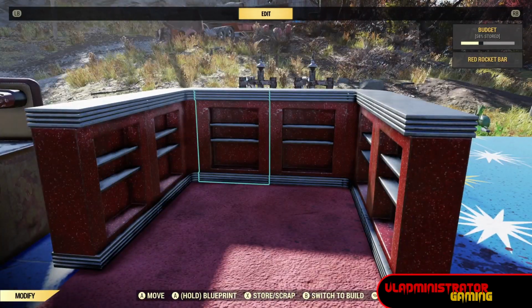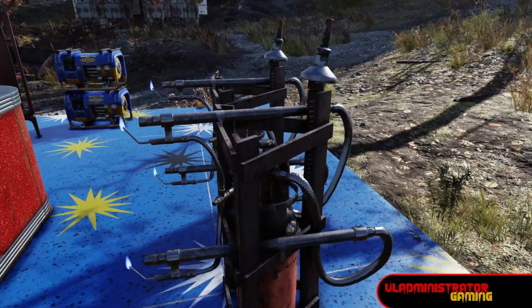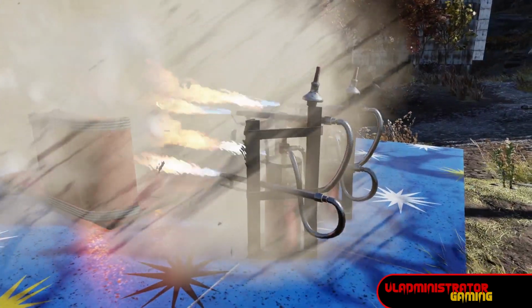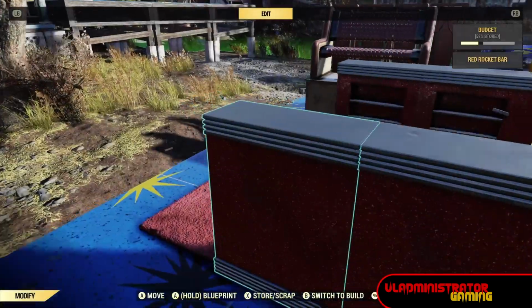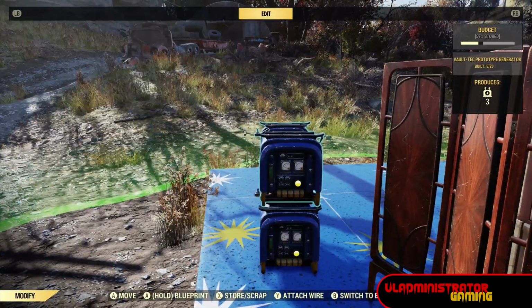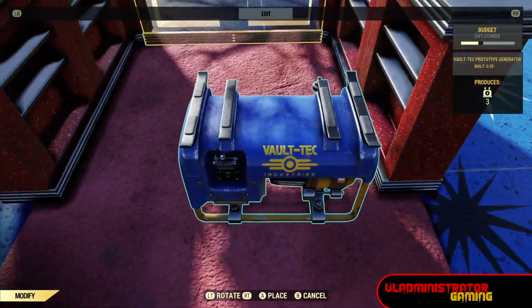Now our sleigh needs some power going through it, so we're actually going to put some generators up in the front so that they aren't just kind of sticking out. We don't want to be able to see them from the bottom, that sort of thing. So I'm going to destroy those front two pieces of bar, and I'm going to grab some of these Vault-Tec prototype generators and put them towards the front, right up against that wall.